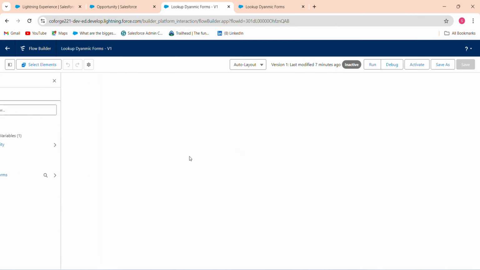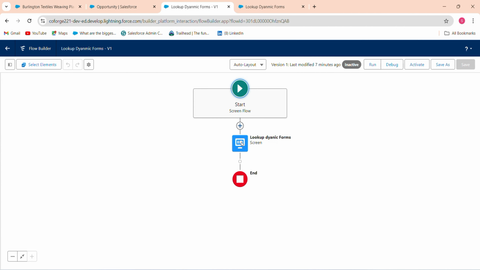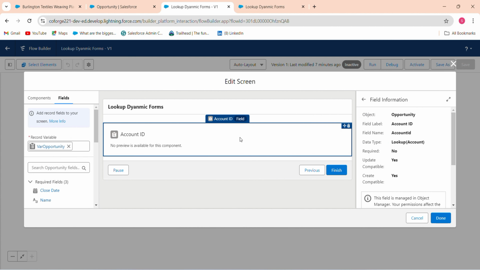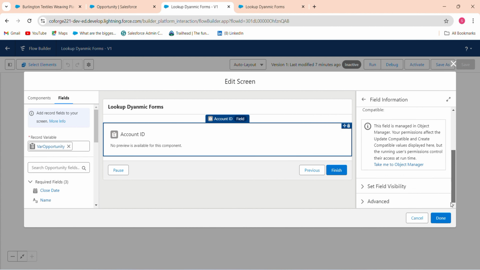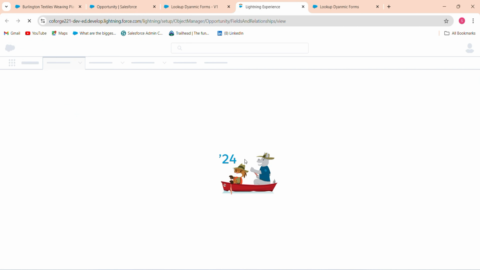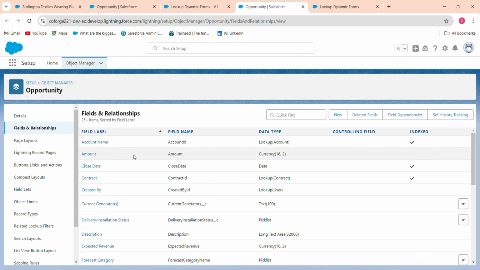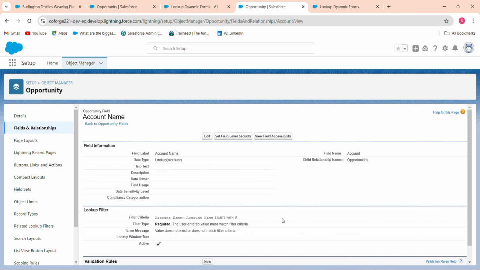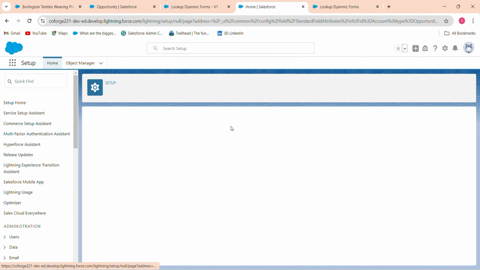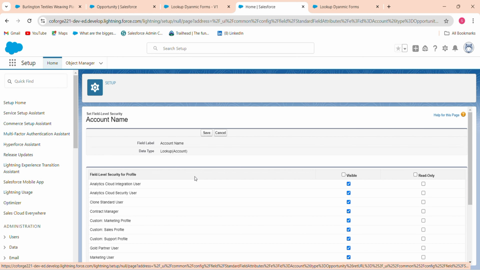Okay, let's refresh it. So take me to Object Manager, and account name, select field level security. I open the field level security.